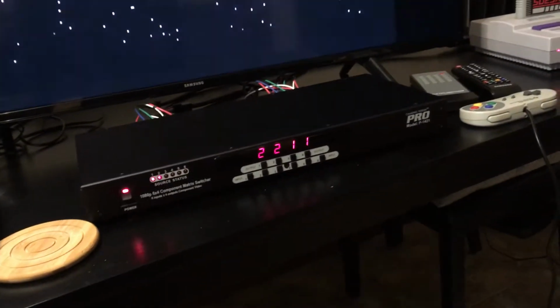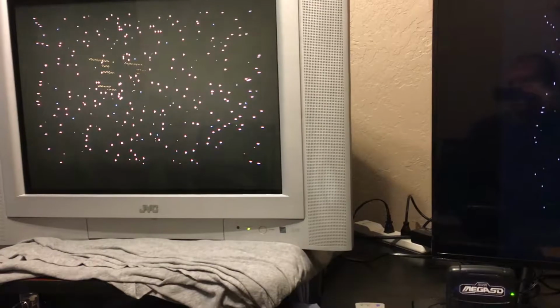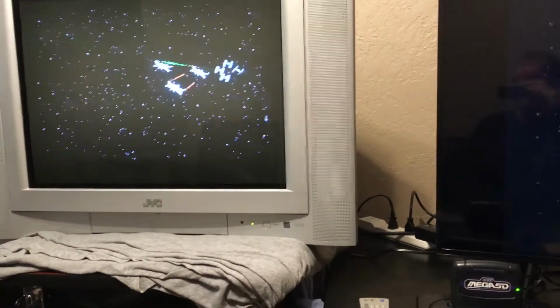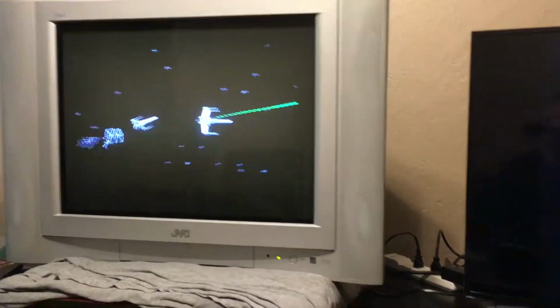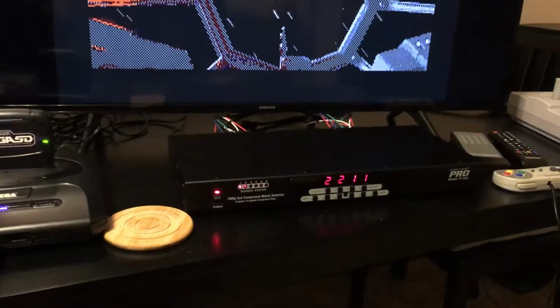There's a couple good products online. One of them is the G-Comp switch. They make a couple versions of it, a 4x1 and 8x2, and those are auto switching. The way those differ from a matrix switch is a G-Comp switch would do what it's doing right now, where it displays the same thing on both.